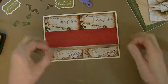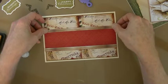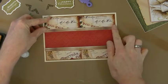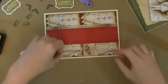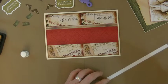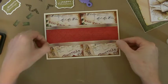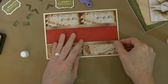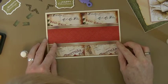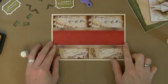And again, because I'm using PVA, it doesn't matter if it gets on the card a little bit because it will dry completely clear. So just shuffle that along slightly so it lines up. Okay, and then same again. A little thin line of glue. And then that one can go across the bottom of that bit there. Okay, so that's pretty much finished the base of our card. Straighten that up a little bit. That's the one.